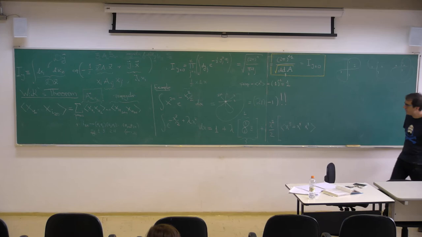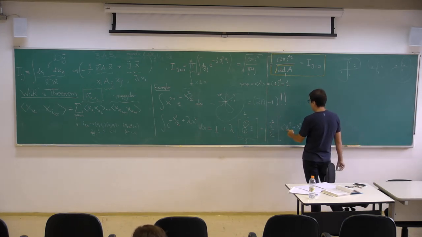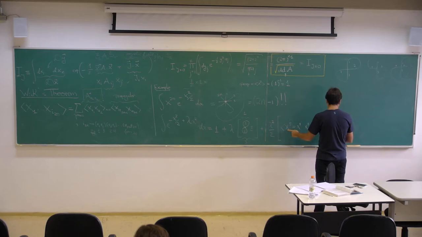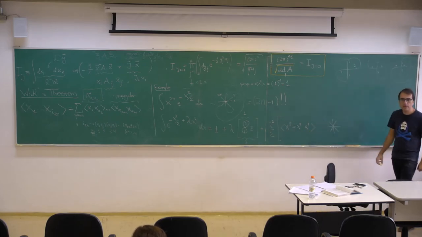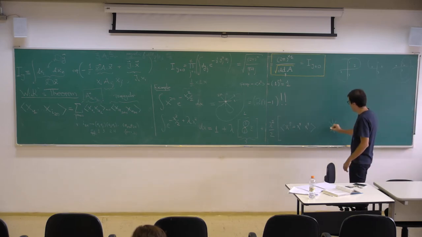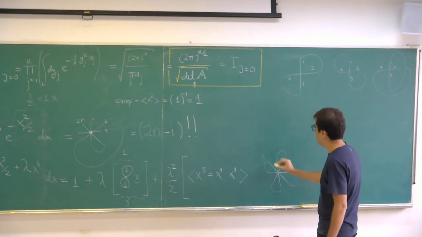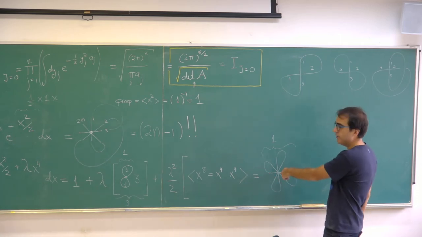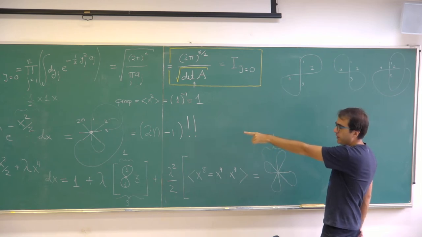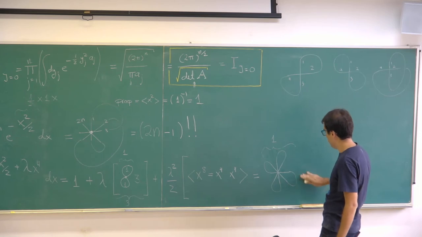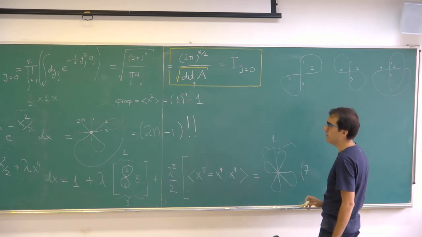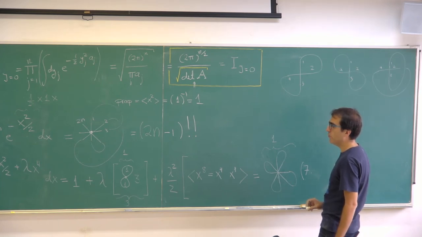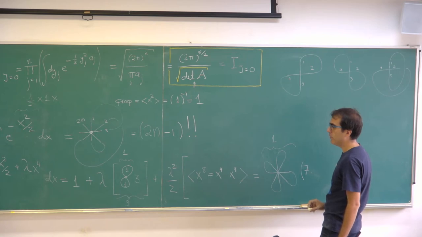But let's see what pictures we will generate. If we think of the x to the 8 picture, what do I have? I have a vertex that has 8 edges. They are all equivalent, all these edges are equivalent, there's no specific ordering, so I just contract them, propagator is 1, so this graph gives 1. And how many ways are there? Well, I just plug n equals 4 in this formula here. So I get 7 double factorial. So this times the number. 7, no, is it 7? So n equals 4. Yeah, it's a mistake, sorry.